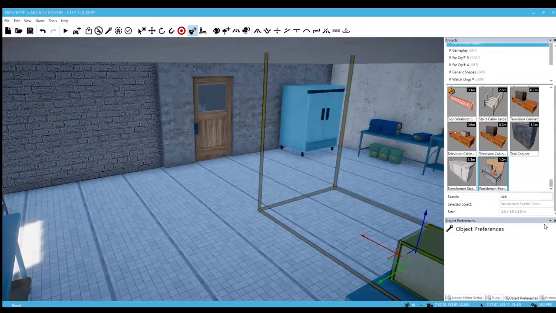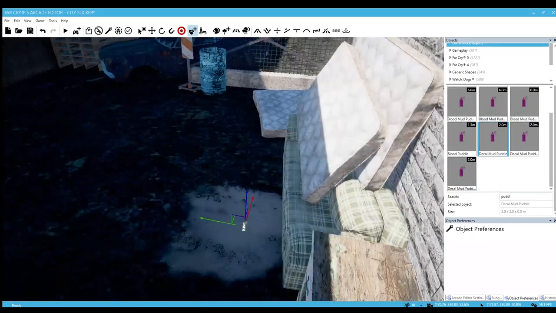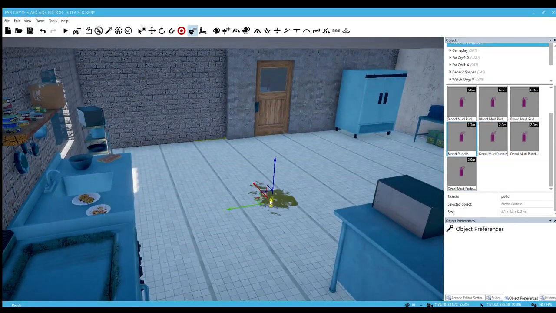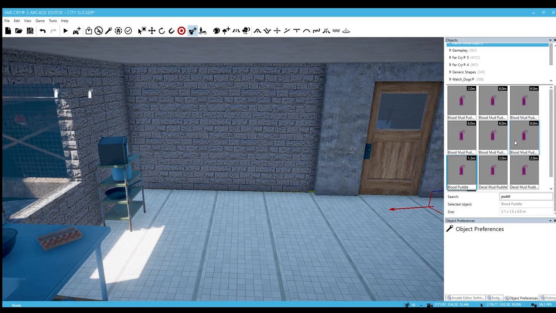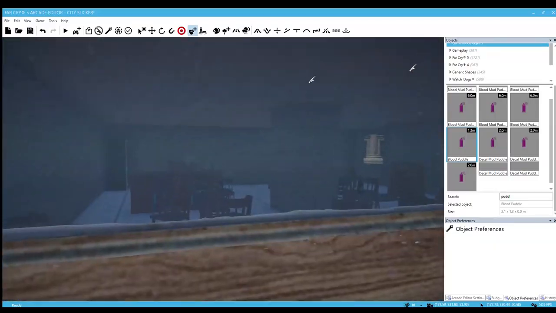What else can we do? Can we add a puddle, like a small little puddle? Maybe somebody spilled some orange juice. Oh, it's like a mud puddle. A blood puddle. You know, maybe we could do something with that. I'll worry about that later. Maybe there's somebody who died in here during the war or the fight or the battle.